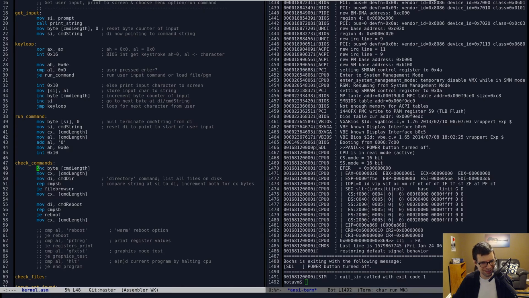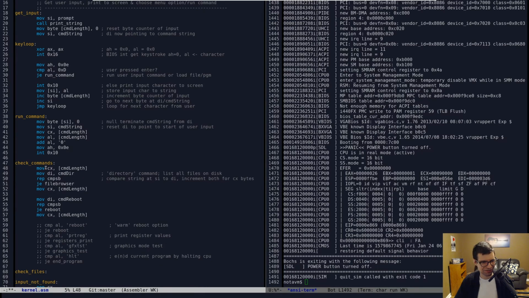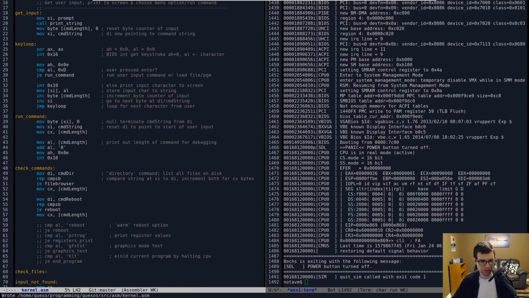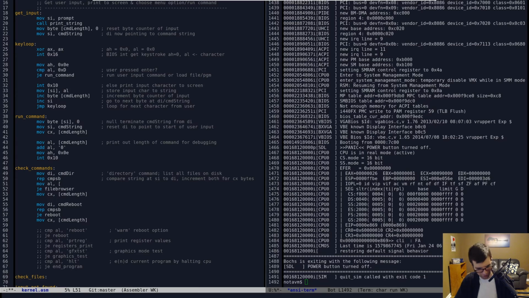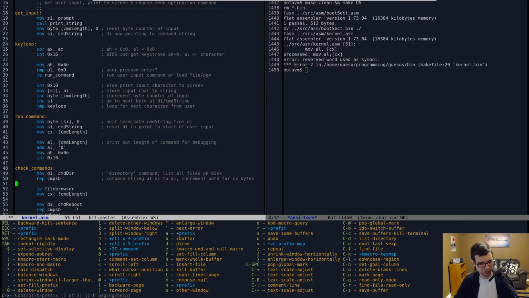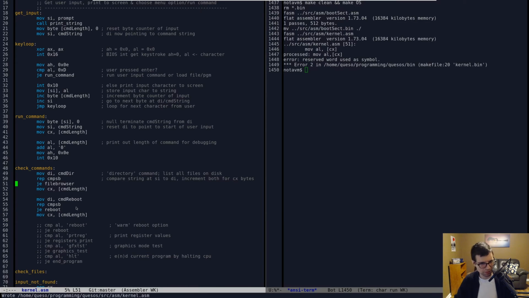Okay, well, it's all right. We know the length though. The length is 3. We know that's right. So it should be checking for 3 bytes. Maybe my direction flag is not right. I'm not sure. But I can't do this, because that doesn't work, I don't think. If I can check the length again. No, it doesn't work. I wanted to see if CX was going up or down, you know? But I'm not sure. It's not really working. Weird. Well, I'll look into this later.